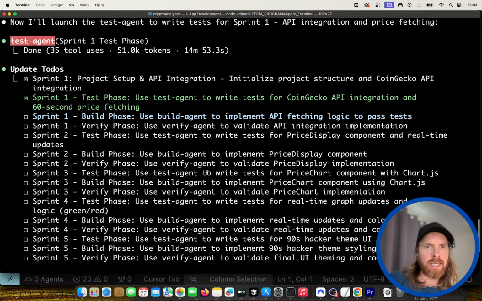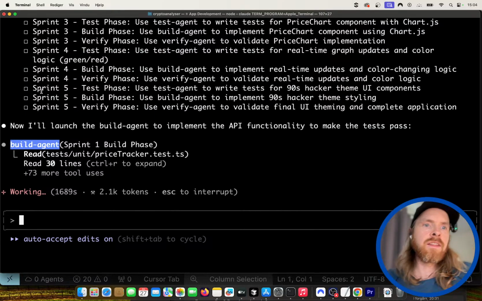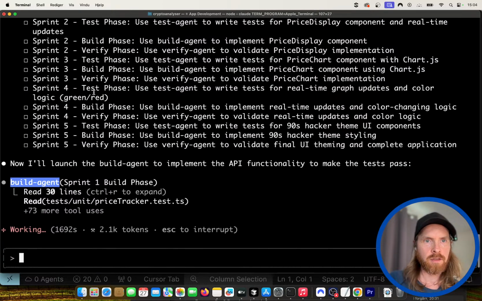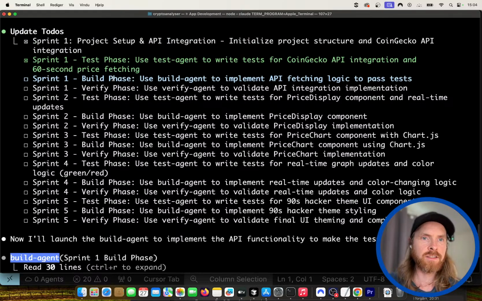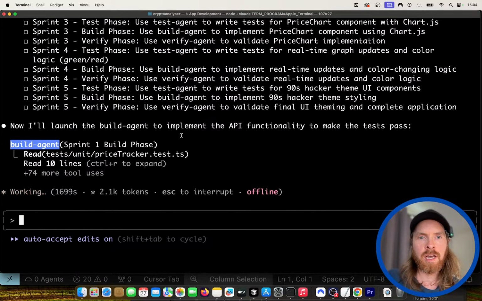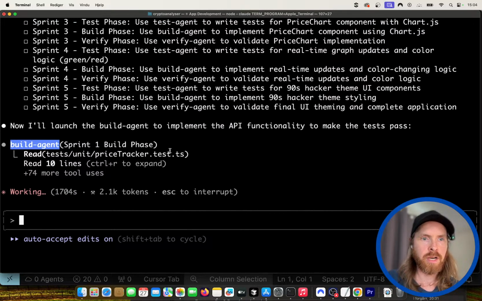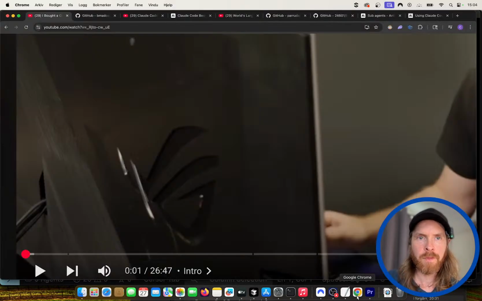But the main idea is to test out this system with sub-agents doing test-driven development style of working in different sprints. So it's going to write the tests, then write the code that passes these tests, and we're going to verify. So we're just going to let it run in the background today.